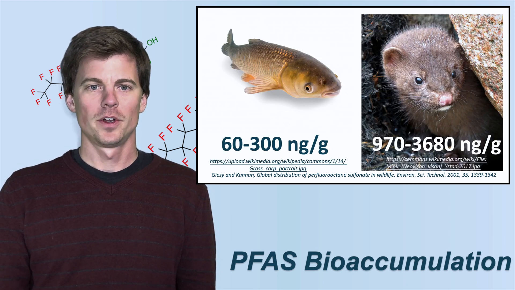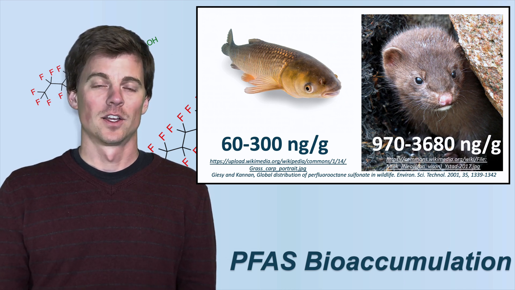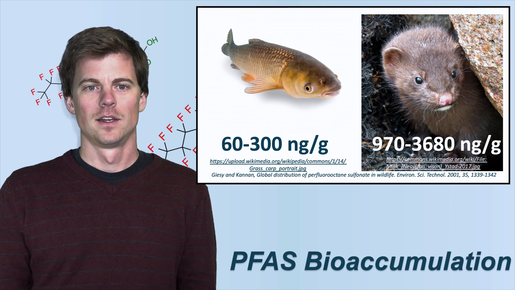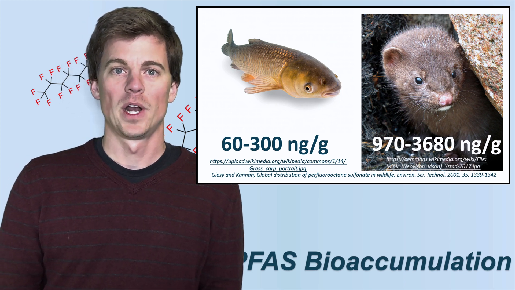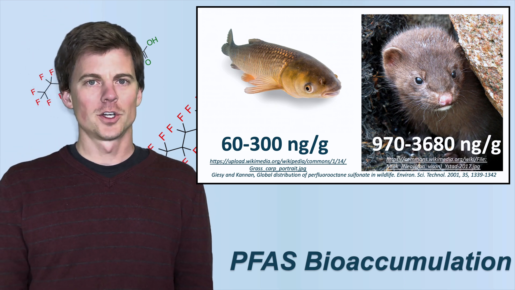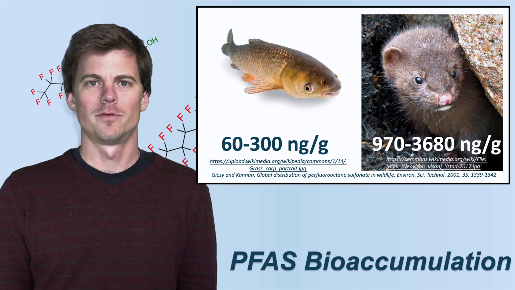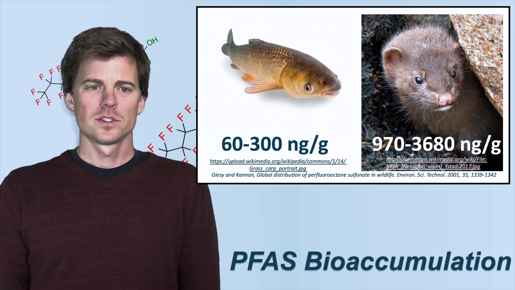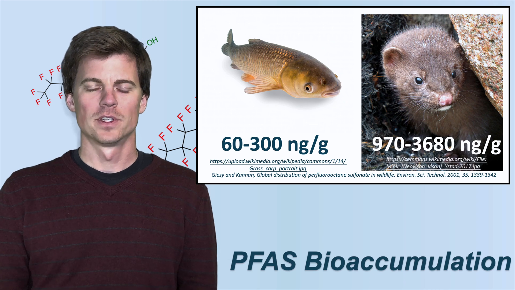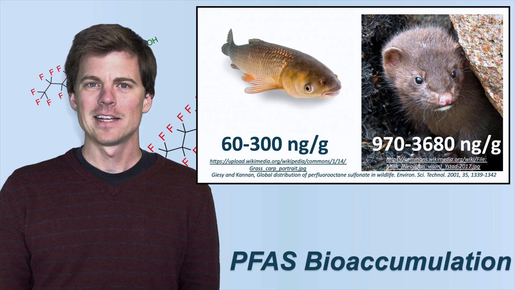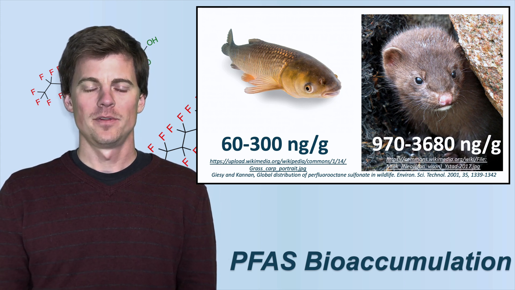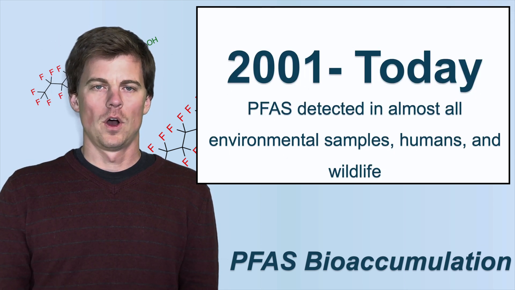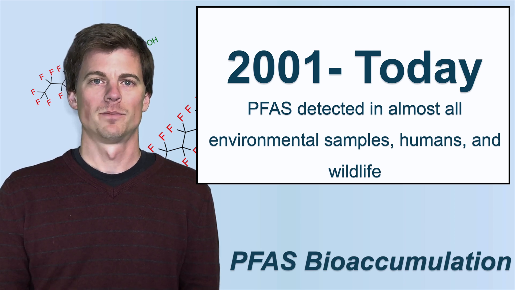They also found something scary: biomagnification. Just like mercury and DDT, as PFAS moved up the food chain, concentrations moved up as well. They found a biomagnification factor of 22 — meaning an organism would have levels 22 times higher than the prey it's eating. Based on literature even today, that seems pretty close to the real value, somewhere between 5 and 50 as the biomagnification factor. This work was also debated because PFAS didn't fit the models of previous compounds — it's an acid, it's different than DDT, and it behaved differently in the environment than theoretically predicted.